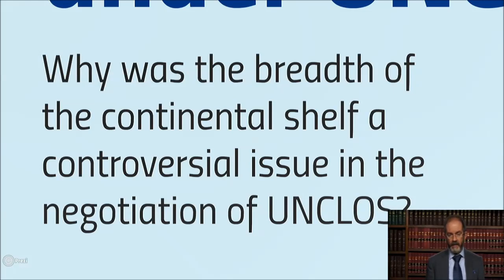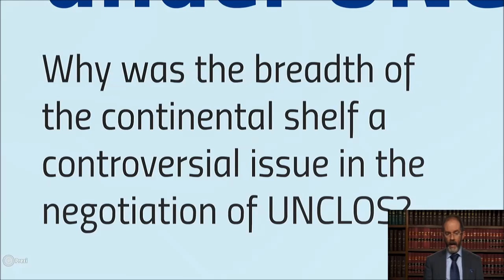At the same time, states that had wide continental margins wanted to be able to exploit all of their continental shelf. Other states, even coastal states with narrow continental margins, said, well, why should we have anything more than the exclusive economic zone? We should just have a simple, uniform 200 nautical mile cut-off rule and no separate regime for the continental shelf. But of course the negotiations were by consensus. So it was very difficult to get states, individual states or groups of states, to give up things they already thought they had.